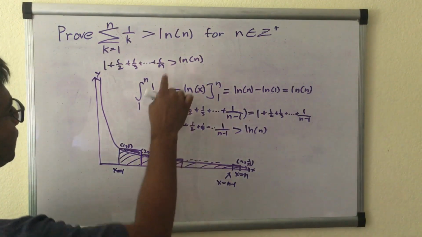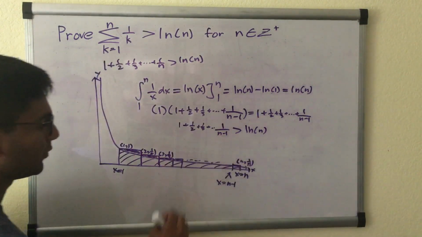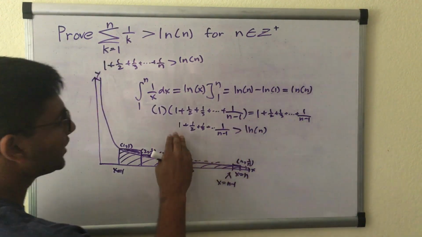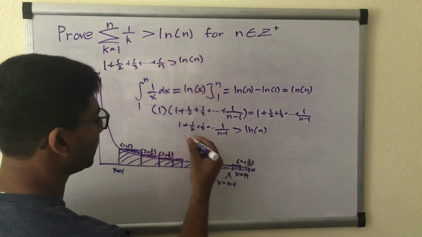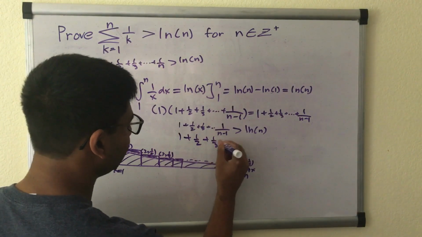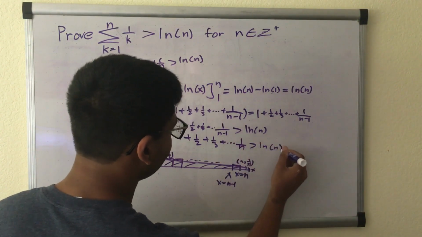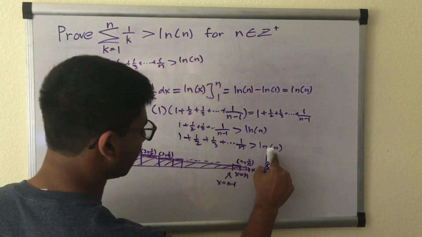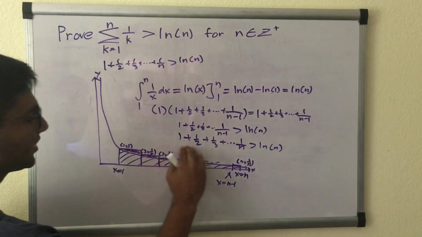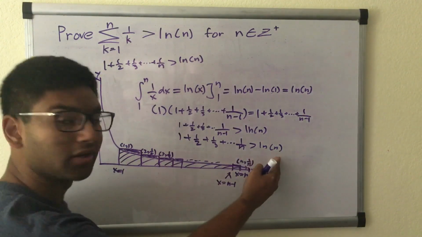But we do need that extra 1 over n at the end. And if this expression is already greater, and we add the reciprocal of a positive number, which is another positive number, that's only going to make the left expression even bigger. And so that's conclusive proof that if we add a 1 over n, this expression will still be greater than the natural log. Using the Riemann sum and area under a curve, we see that the harmonic series up to a certain number n will absolutely be greater than the natural log of that number n.